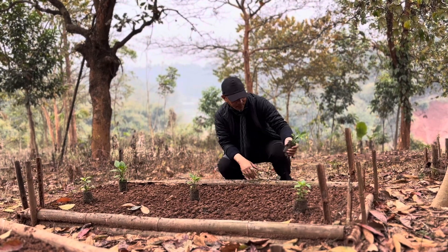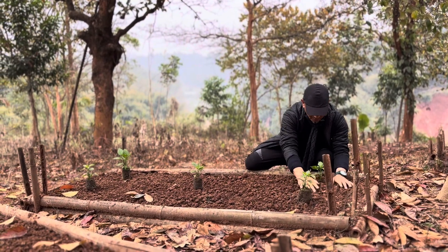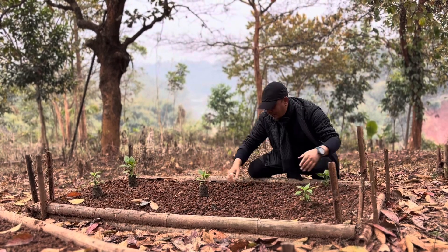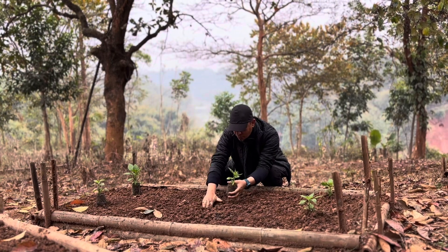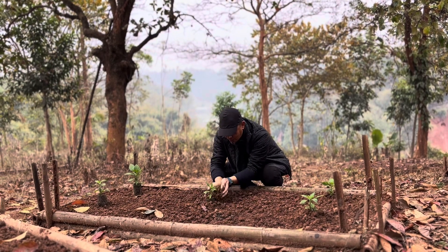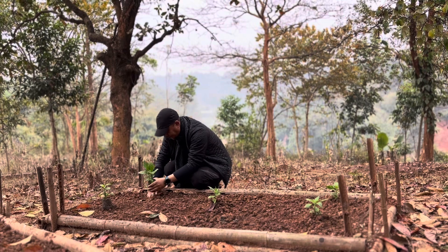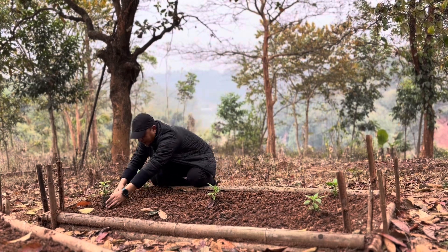So I am going to show you how we do this. One in this end — just remove the compost and put the plant gently there. And here we plant the second one. Now in the center — these two and now the center. Usually we do square planting but here we use a hexagonal arrangement so that we can fit more plants. We put the third one in the center, then the fourth one here, and the fifth one here.